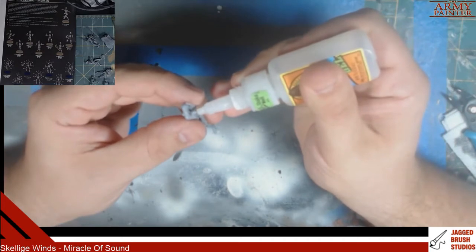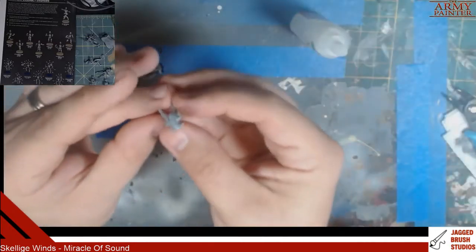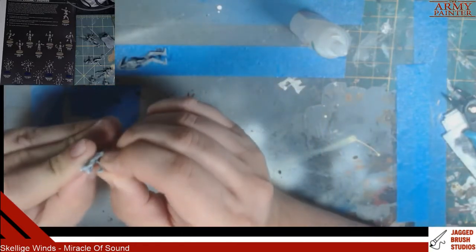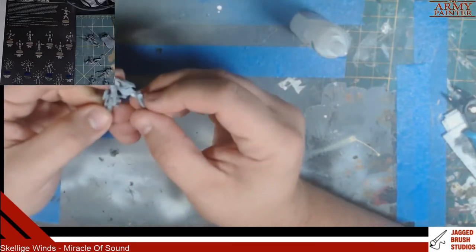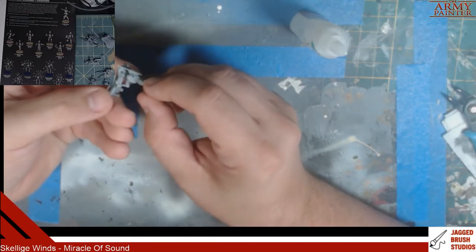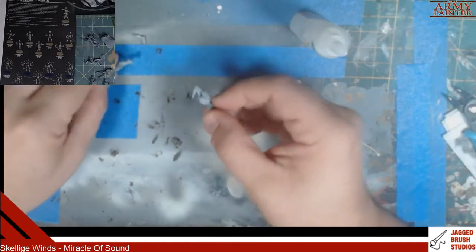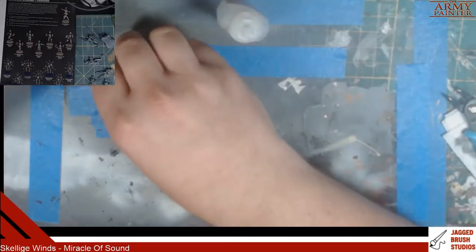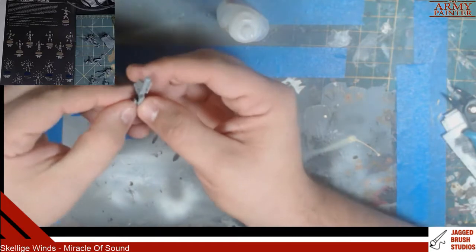Bazooka droid. Good lord, man. Good. Really? These droids. Good night.